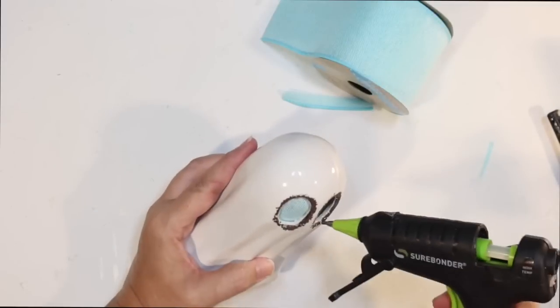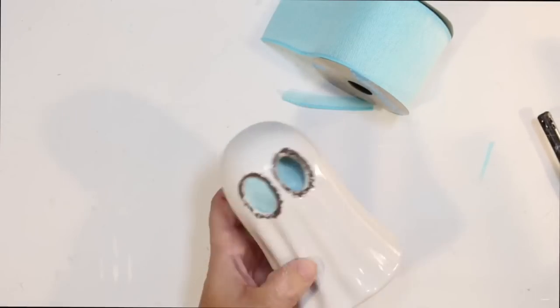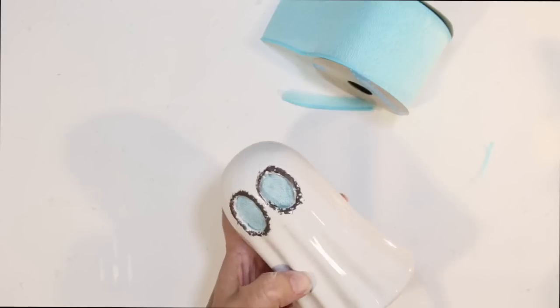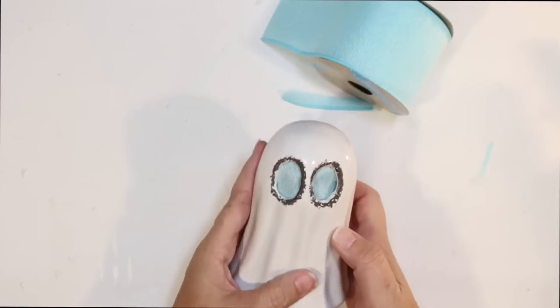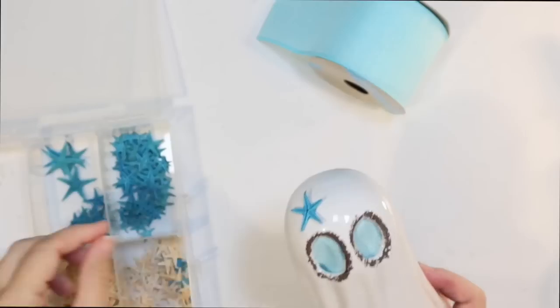I used a lighter. I needed something long and skinny to press it in there. And then we're going to do the same thing here on the other eye. I'm putting hot glue along the inside of the eye to catch the ribbon and smoothing that out inside. And I finally got it in there. There's our little ghost with blue eyes looking super beachy.